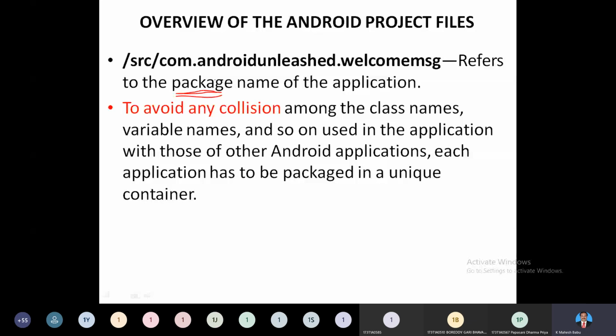I don't want that name collision. Say I created one file with the name, for example, Test.class. Some other user creates the same Test.class and compiles it. This file will be overridden with the new file, which is very important for my project. So what happened?